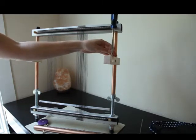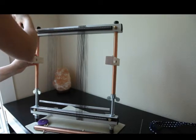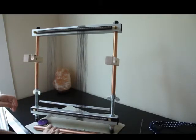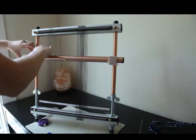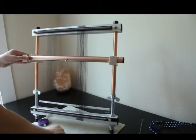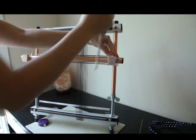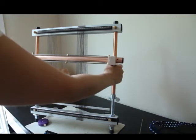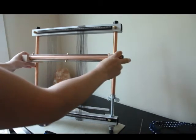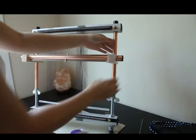So I'm just going to loosen that a little bit, and I'm going to swing this little brass circle out from the clip. And then all I do is place my shedding device right there into those clips. Then I can swing these back around and tighten them back up. And that's just going to keep your shedding device in place. So I've done that. Now, as I said before, we want to always make sure everything's even. Let's go up a little bit.